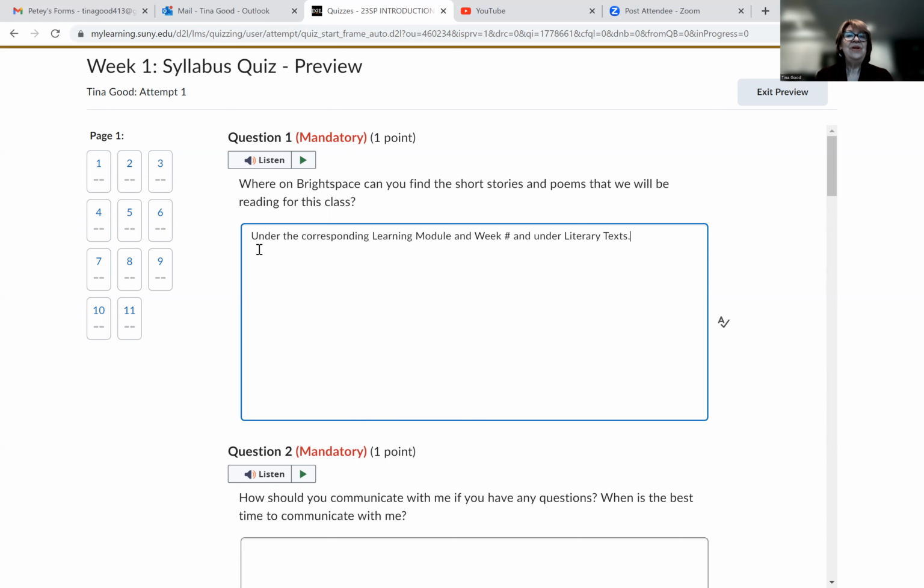Okay, so under the corresponding learning module and week number, and under literary texts, okay.